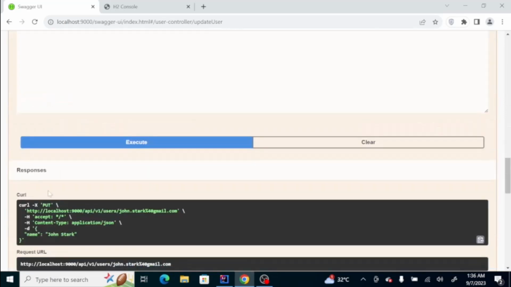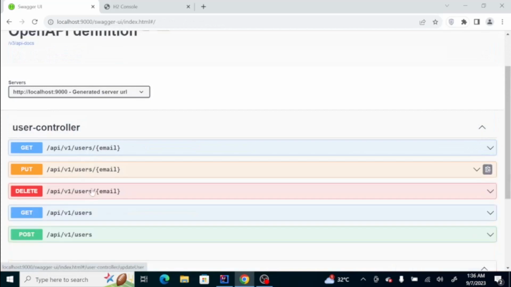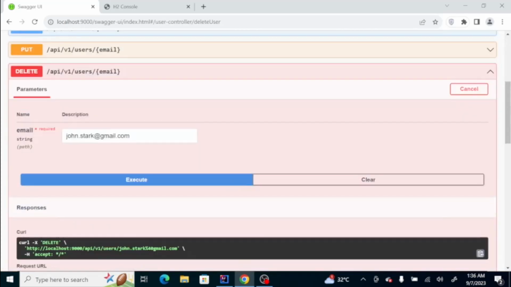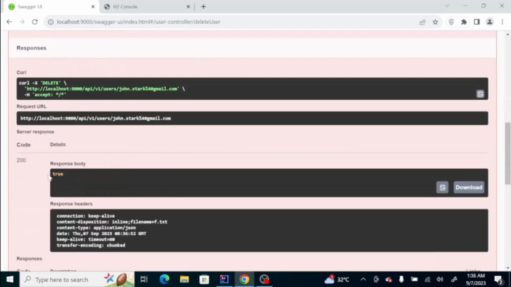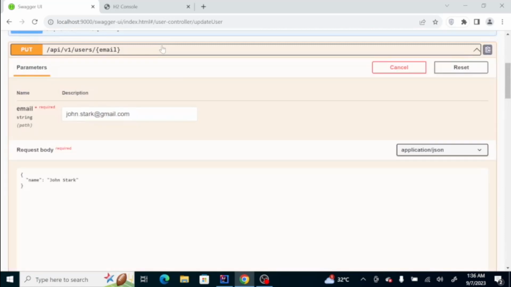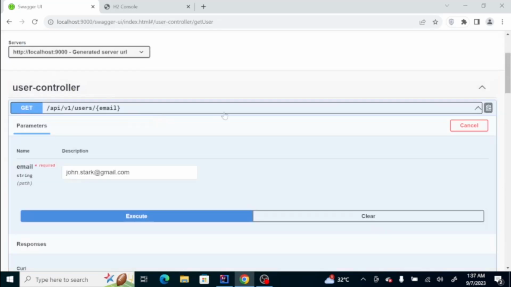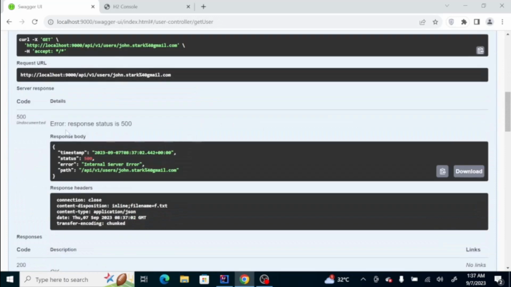Then for deletion, let's delete the John Stark record. Execute, and then it returned true. So can we query it again? Okay, let's query John Stark. Click, and then if you notice, its response status is 500.